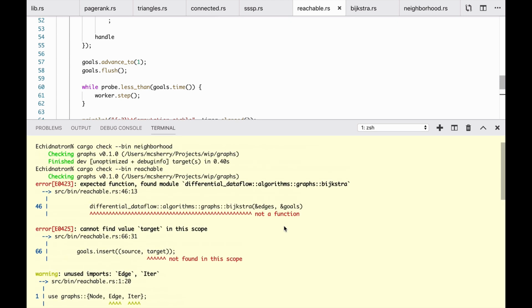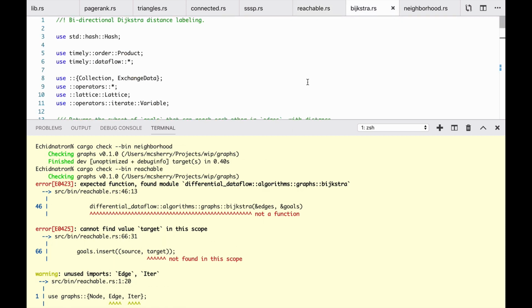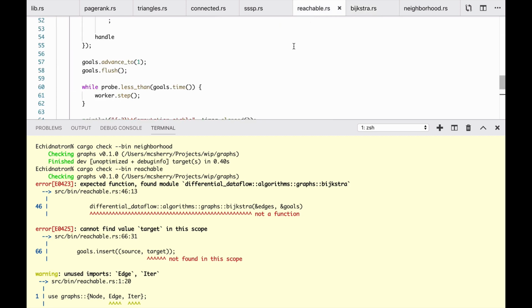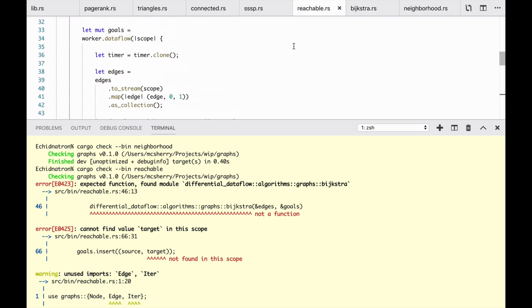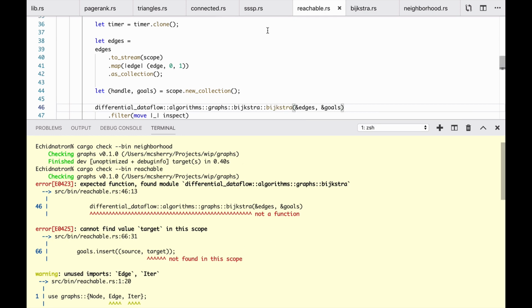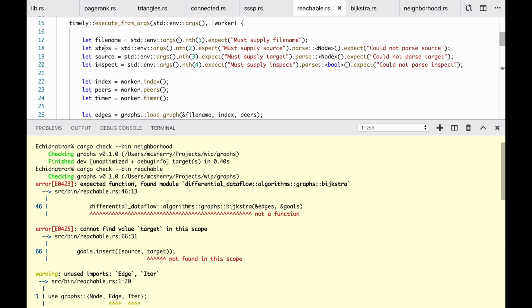What are our errors? This is not a function. Is that okay? Because this is actually not only the name of the method, but also the name of the scope, the mod, rather. Sorry. Cannot find a target. Did we not call it target? We call it steps. Yeah, great.